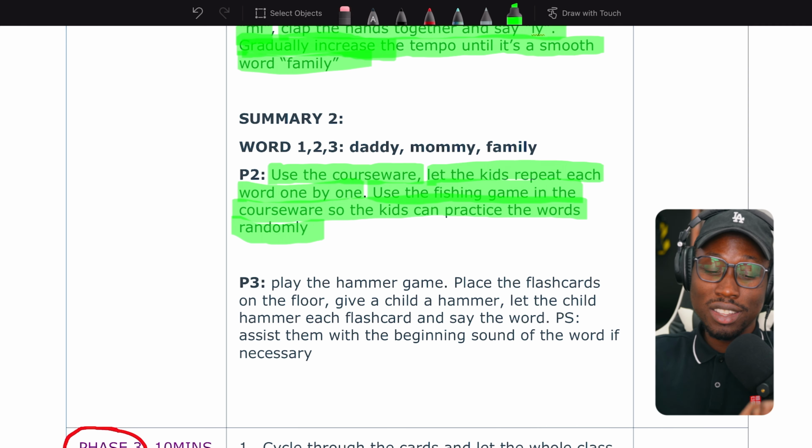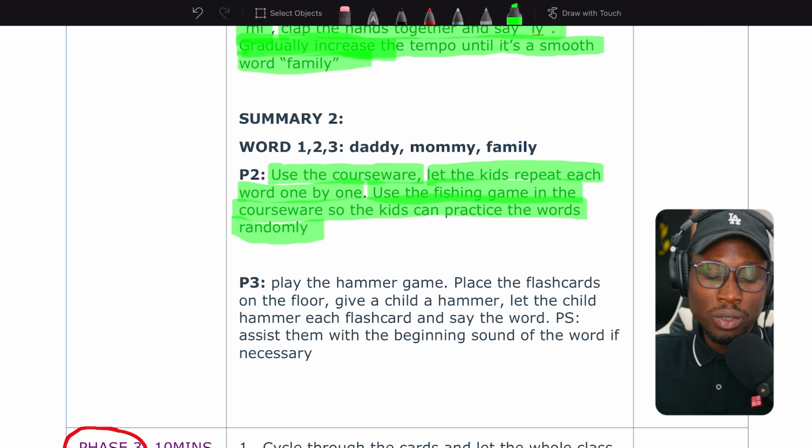Now, P3 is production. Now we get to production. Before this, you need to be aware that although there's an entire segment dedicated to production for these 3 words, you also have to try and put in some form of production in between every word you teach. For every word you teach, just a sub level of it, just not passive anyways, active.